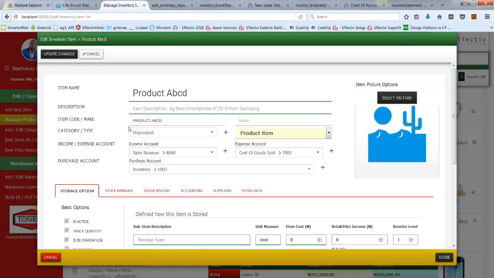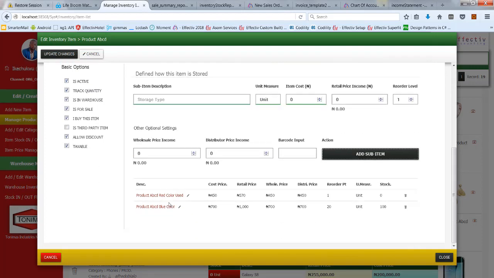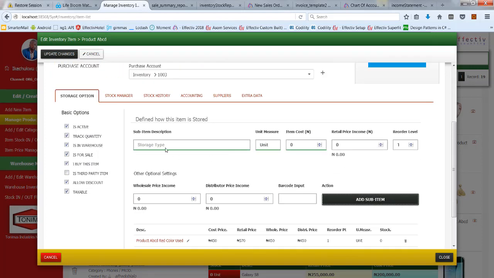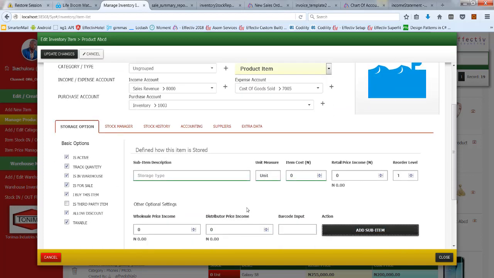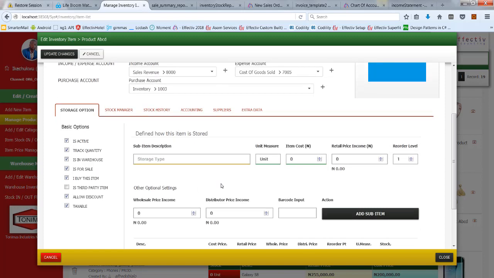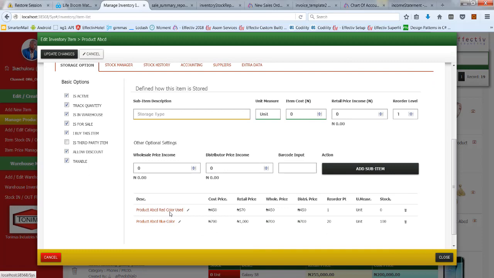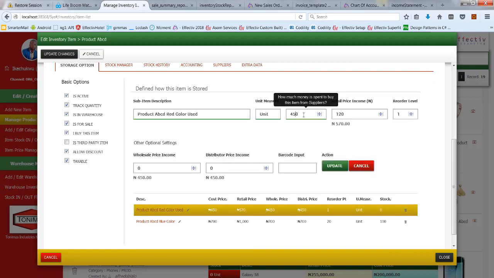So that's one thing you need to know. Whenever you're modifying an Effectiv product item, those sub items are populated in this particular field so that you can change them easily. To change, you simply click on any and change whatever you want. For instance, if the cost price of this item was actually 590, I just go there and put 490.